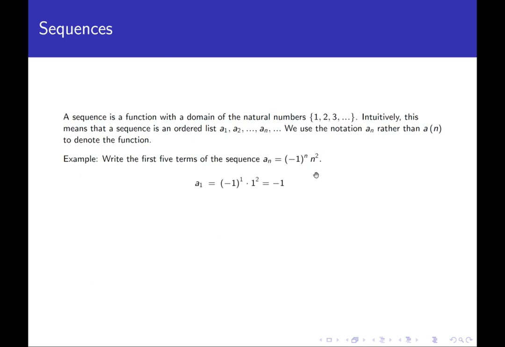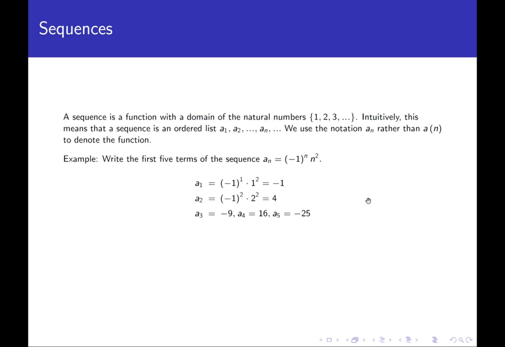All right, so your first term of the sequence here, plug in 1, plug it into the exponent, plug it in down here for the n squared, you get -1. Plug in 2. Notice in this case you get a -1 squared, so it makes it positive, and then 2 squared is 4. Looking at the next few terms, you get a -9, a positive 16, you get a -25. You're getting those squares, and then it alternates between negative and positive.